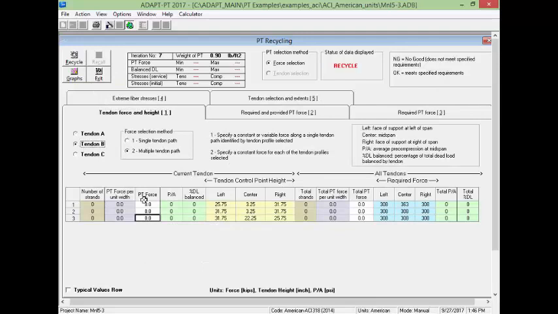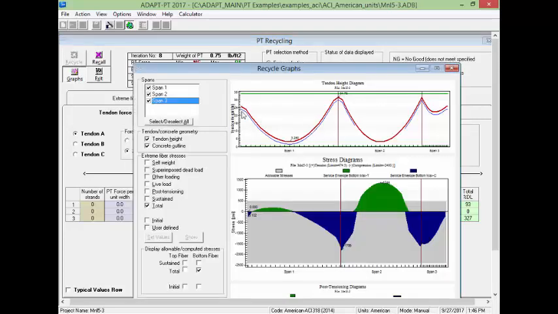We'll go to tendon B and just arbitrarily set this to 400 kips, and also tendon C, and set this also to 400 kips. If we recycle, we now have a design that is a hybrid structure. So looking at our graphs again, we can see that the force for the red tendon, or tendon A, is zero. The force for tendon B and tendon C is 400 kips. If we proceed and design this particular beam, we're going to achieve reinforcement that's necessary for both the PT structure and the RC structure, both of which might have different requirements for minimum reinforcement.